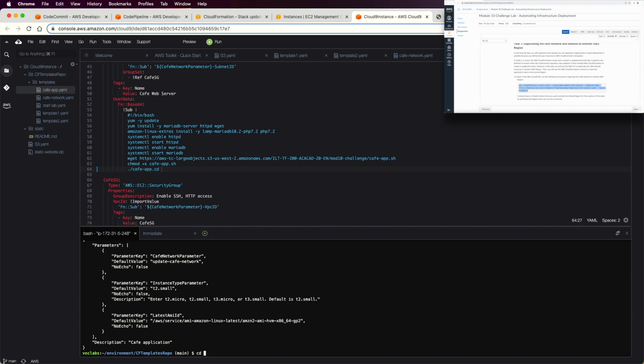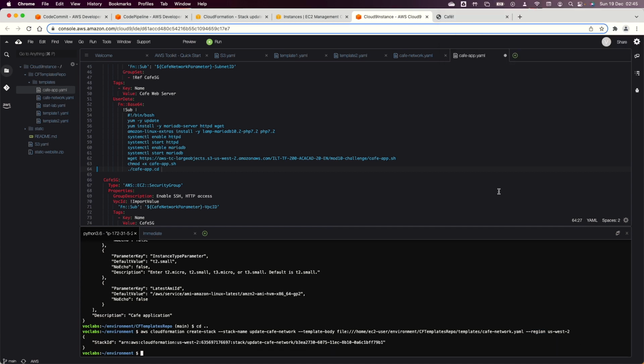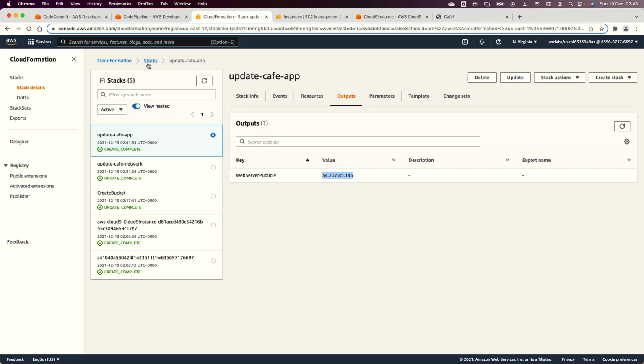So let me go back now to the root of my Cloud9, and then I paste the command here, which is going to read the file from the templates Café network.yml in the region US West 2. Press enter. Go back to your CloudFormation, go to the stacks and refresh.